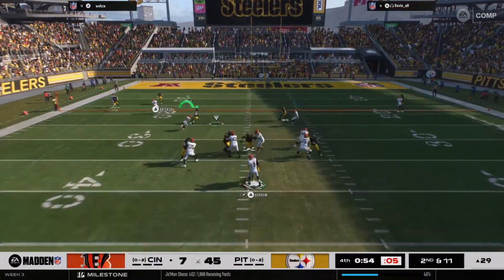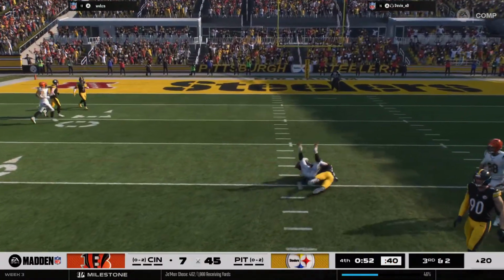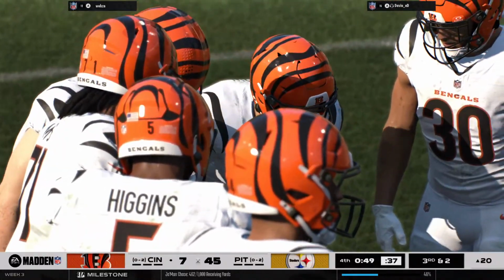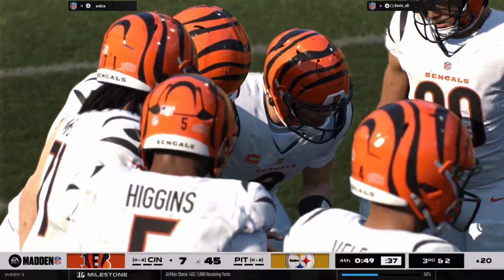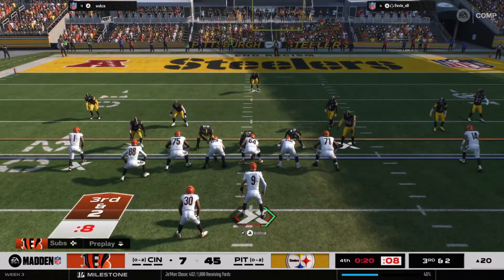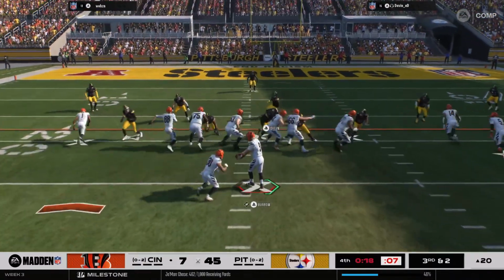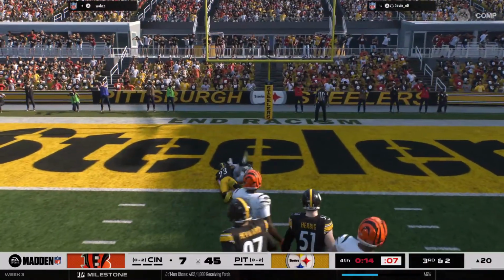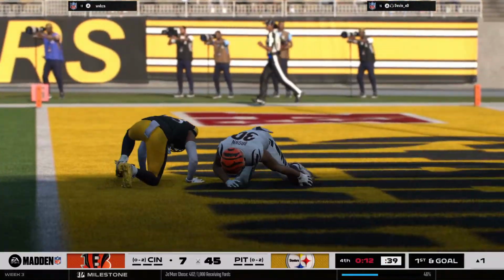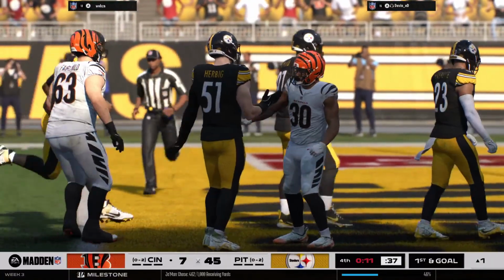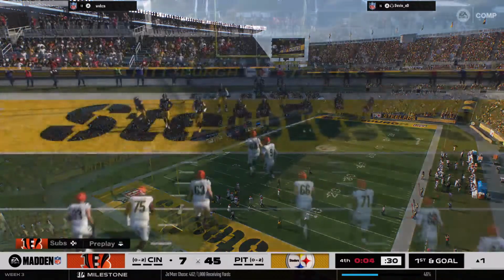Burrow will throw. He'll look underneath and finds Brown. And he's able to get it to the edge of the red zone at the 20-yard line. So the completion results there in 9 yards. And that'll leave him with a 3rd and 2. From the gun, a give to Brown. And he doesn't quite make it, taking it within an eyelash. Dropped at the 1. They're able to convert on 3rd down, and that sets up a 1st and goal.